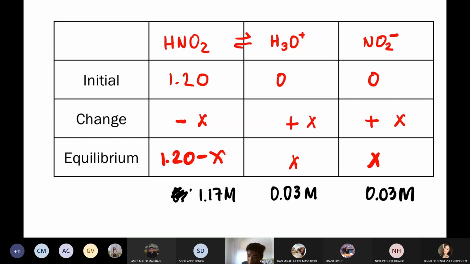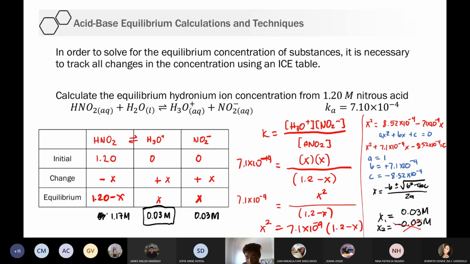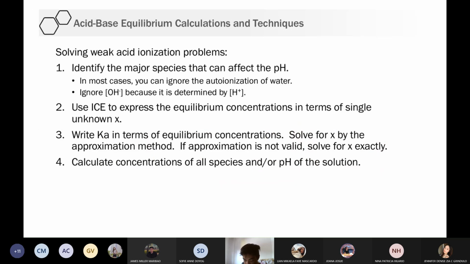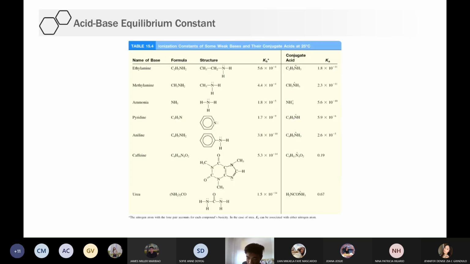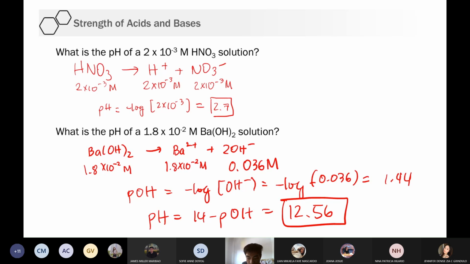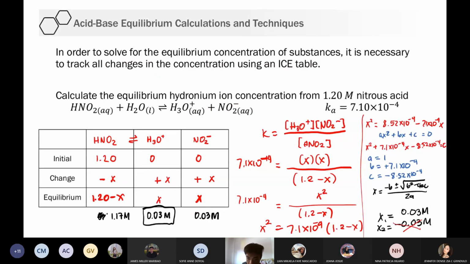So, ganun lang yung solving. So, again, mapapansin nyo that yung ating H plus concentration for weak acid, that cannot be solved directly. Hindi siya agad-agad masosolve. Kasi kapag strong acid, dali lang, di ba? Katulad ng example natin dito. Stoich lang yung ginawa natin to get the concentration of the H+. Pero kapag yan ay weak acid, weak base, you have to do the ICE table.